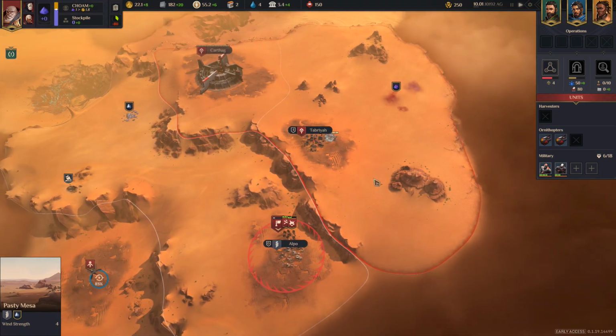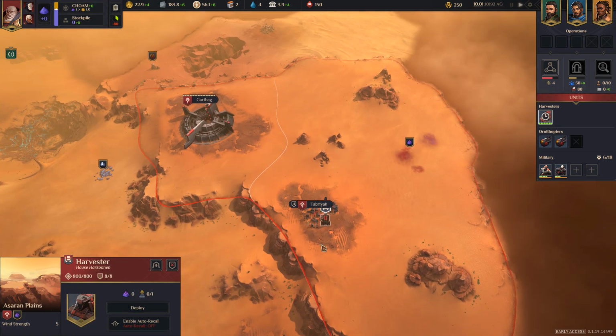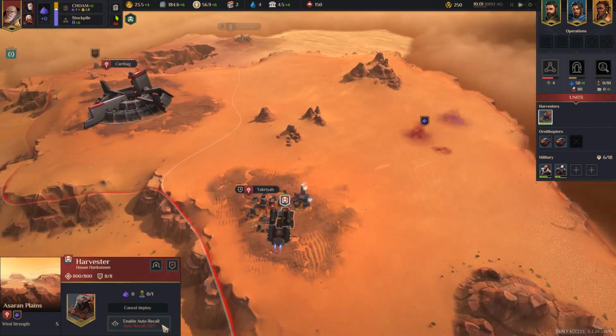Wow. Okay, lots going on. So I'm going to do my best to keep explaining, keep things going. Our harvester has just arrived. We're going to go ahead and deploy him. Now, you have an option.